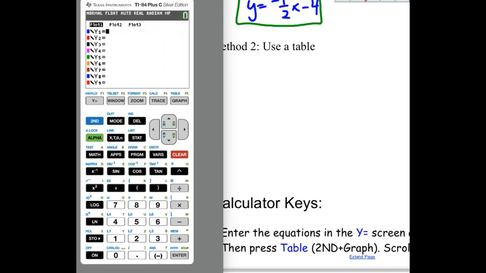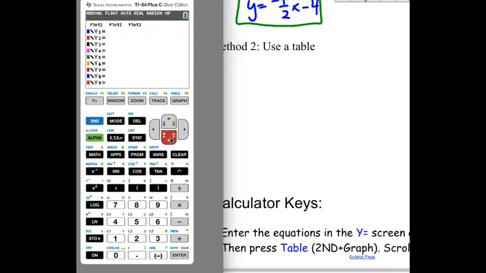Okay, I've pulled up the graphing calculator here so we can see what I'm talking about. We needed to enter the two equations in our y equals screen. So to get here, I just hit the y equals key. Now notice that we still have the stat plots turned on from our last chapter. So the first thing I'm going to do is go up here, highlight where it says plot 1, and hit enter. It will turn it off, and now I can just arrow down to the first equation.